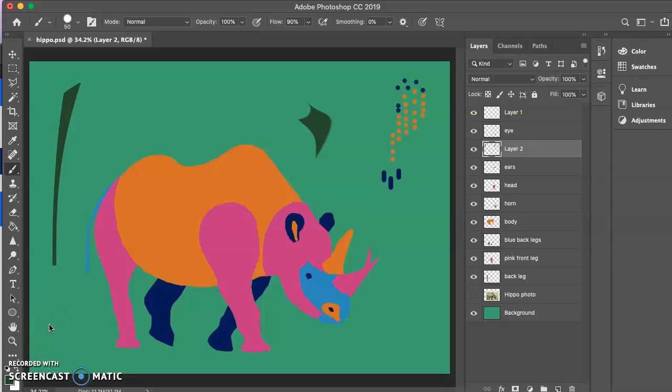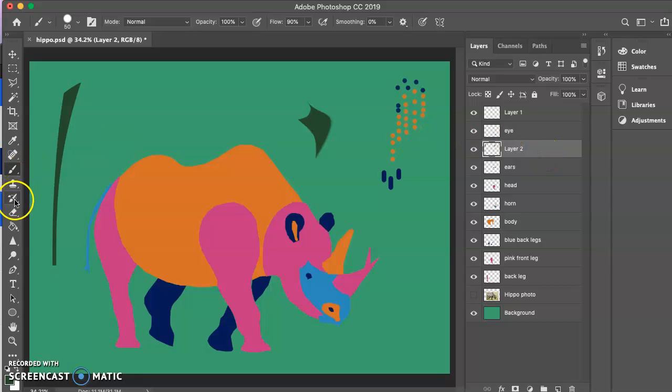Welcome back, designers. We're going to finish off this design in this tutorial, and I'm going to show you a few tricks on how to create that wonderful background. So in my background I've created a few shapes. Some of them I like, some of them I don't. So we're working on this one layer here for this background.